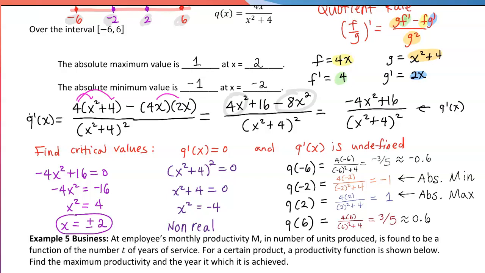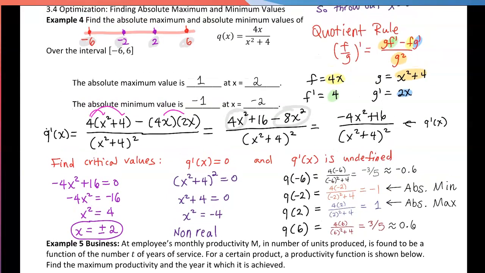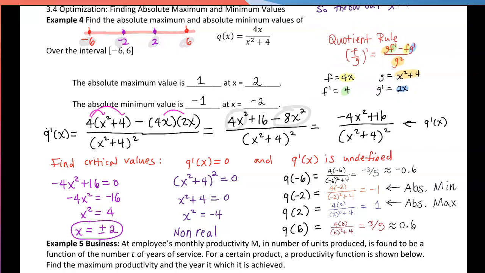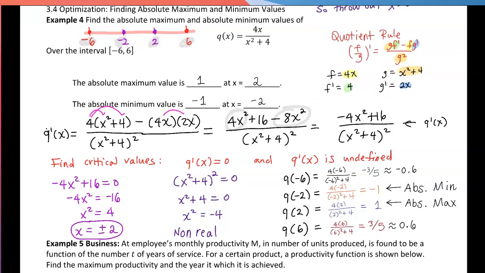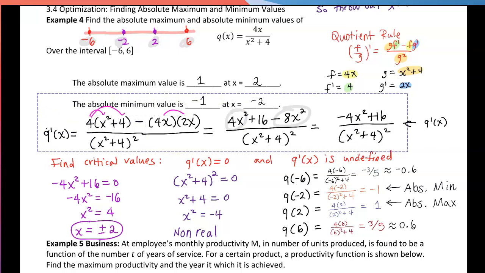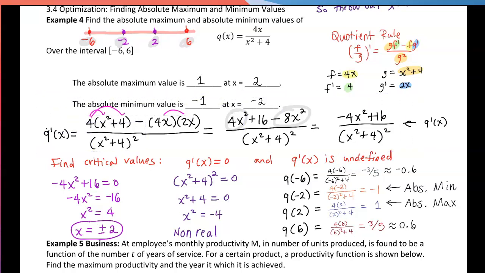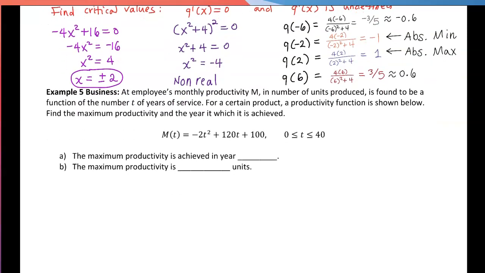But this one was a tricky problem, a little bit more difficult than the first three that we did, because we had to remember to use the quotient rule. And typically with those rational functions, not only does the critical value happen when the derivative is equal to 0, but we also have to consider when the first derivative is undefined. So this one was a little bit longer, but I hope you understand what happened here. I will go ahead and stop this recording and come back and go over the very last one.